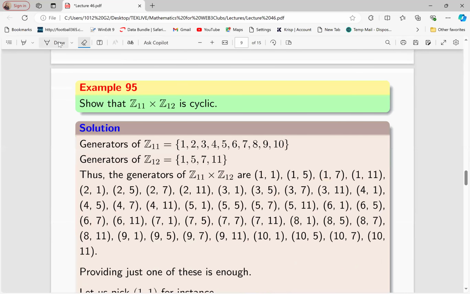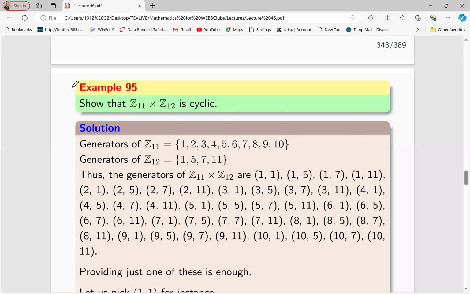I'm back to the additive groups. Every time I'm trying to make them bigger. This is an additive group, and we want to get the generators. Of course, we know that (1, 1) is a generator. But we want to find the other generators because, when you talk about primitive roots, we want to choose one of the largest, for purposes of security. We know that it has several generators, but we don't want the easiest, because anybody who is trying to use brute force, trying each of the generators, can always begin with this.